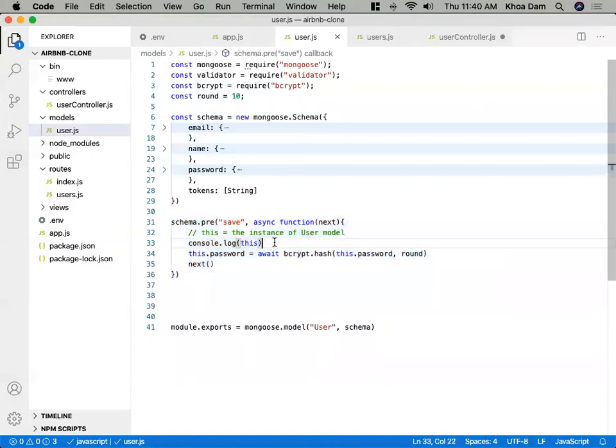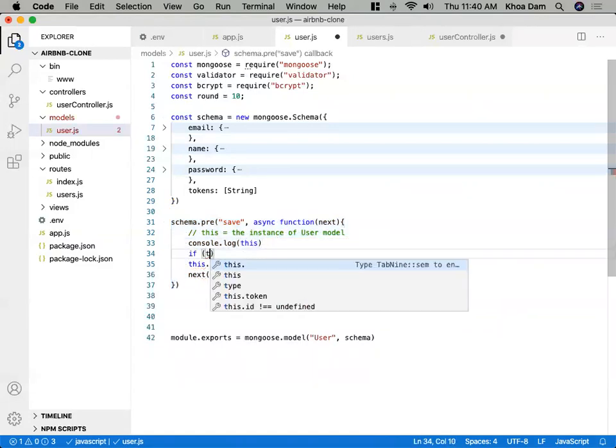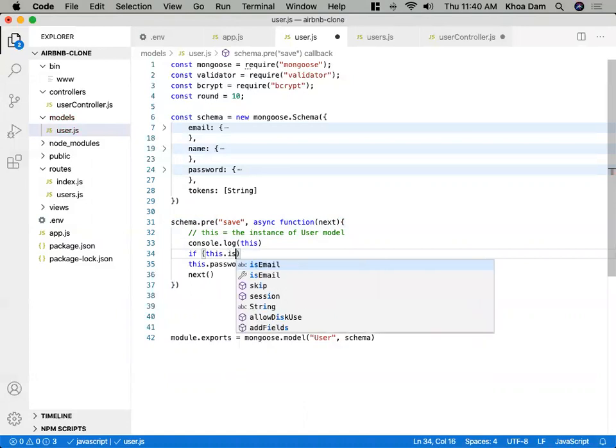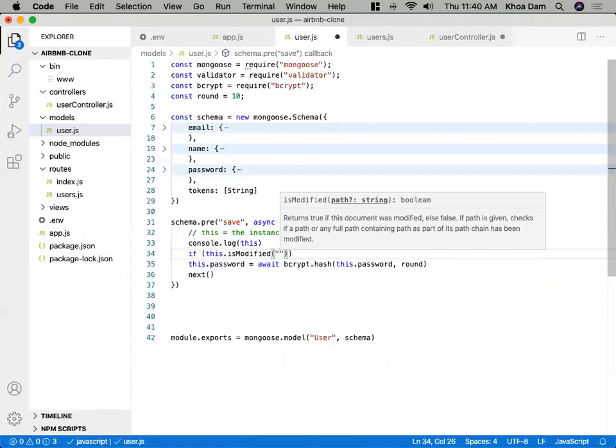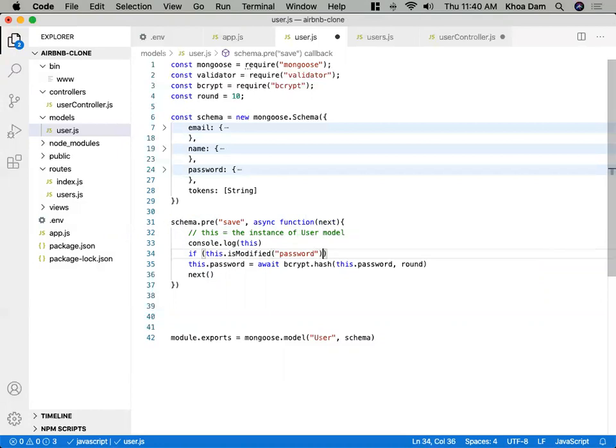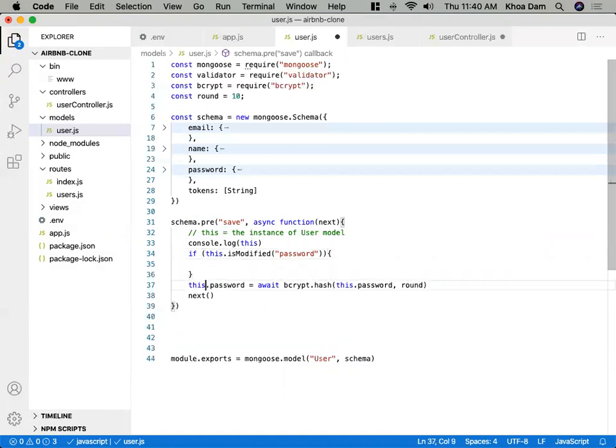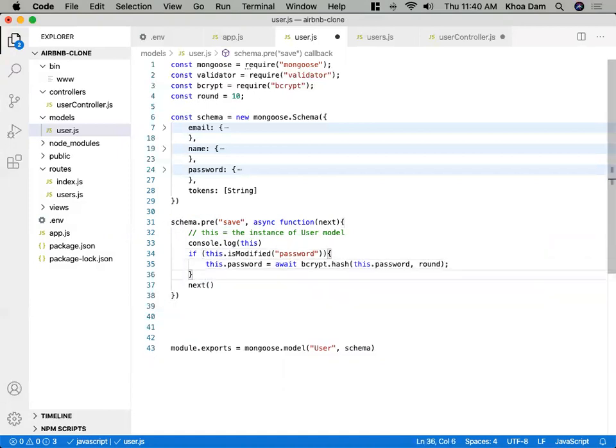We can do it like this: if this dot is modified, and we can check the field that we want. For example, right now we want to check the password field. If this is modified, we do this, else we just skip. Else we do nothing in this middleware.